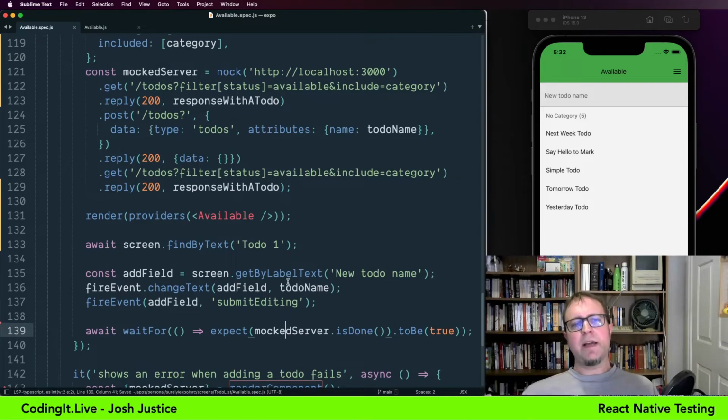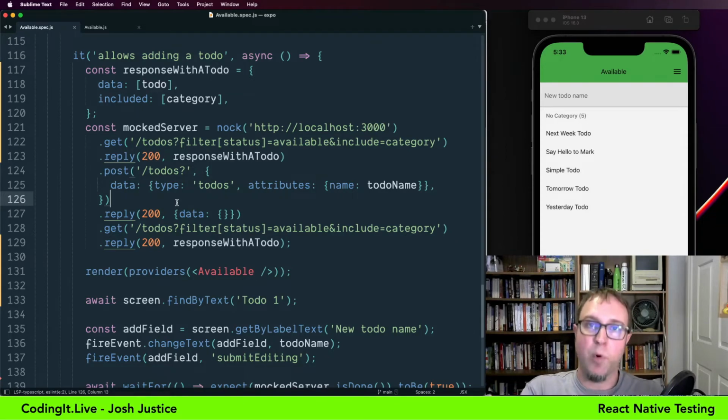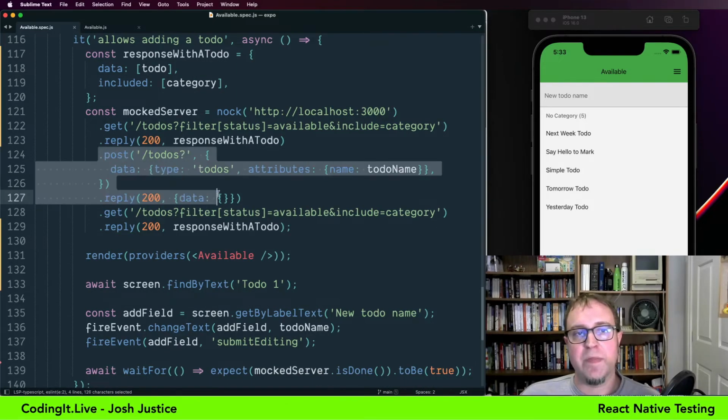So why am I calling mock server is done in this add test? Say all of that posting, all of that saving was gone and none of it was in there. Say there was some conditional that we hit where we didn't even attempt to save to the server. Maybe the text field was empty, so we just got a validation error instead. Everything might be green, but the request was not sent to the server. So when I'm doing a post, it's not enough to see the right result on the screen. I want to make sure that the server was actually called. It is important to make sure that request was sent to the server. And so mock server is done confirmed that happened.